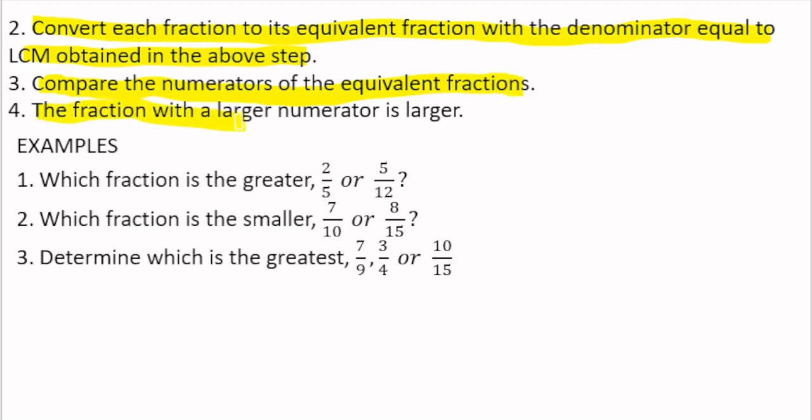The fraction with the larger numerator is larger. That's if we are to determine which fraction is larger. But if we are to determine which fraction is smaller, the numerator with the smaller value gives the smaller fraction. So now let's work on the examples given in this class. Solution.